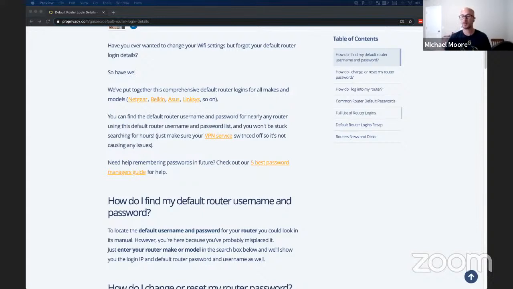Unbeknownst to him, he was actually giving this information to a criminal who then used that information to drain his account. So one of the methods they use is creating a sense of urgency. This is something you have to do now in order to take care of this problem. That way, you don't have any time to actually process this and come to the conclusion, okay, wait a minute, this could possibly be a scam. Let me take some more time to investigate this.